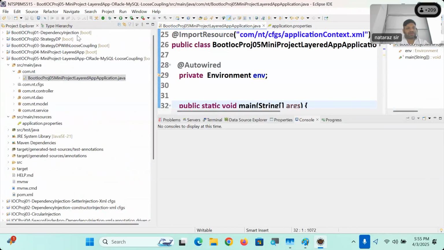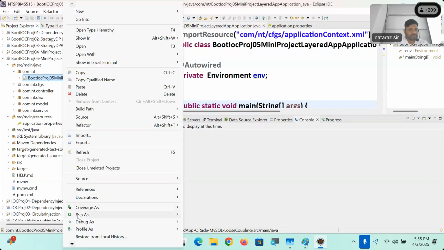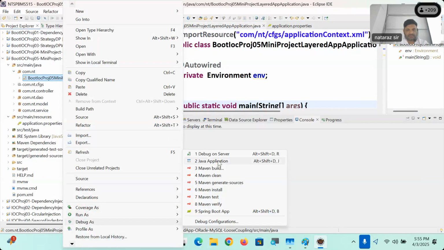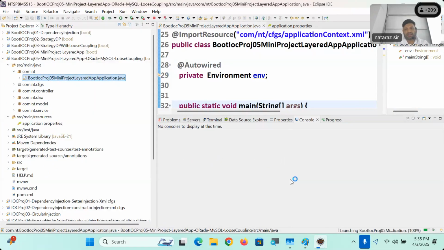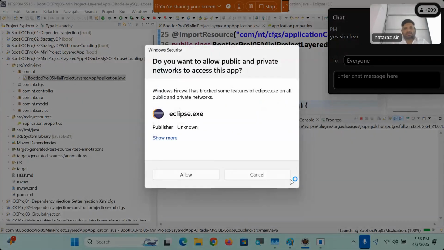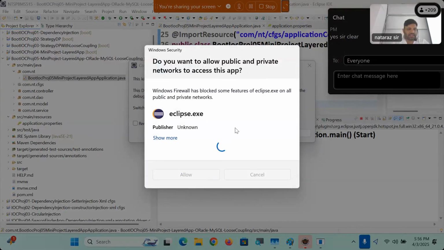Let's see what we can do there. Right click. Here is what? Run as, not run as, debug as Java application. Yes, it is asking to run the application in debugging mode. We are giving permission.